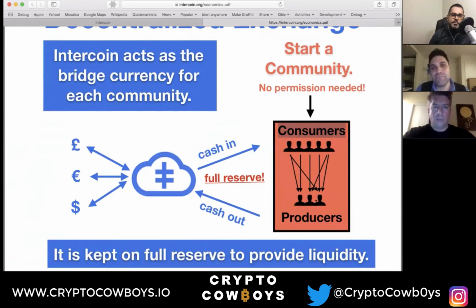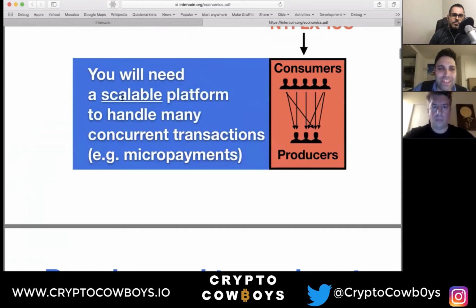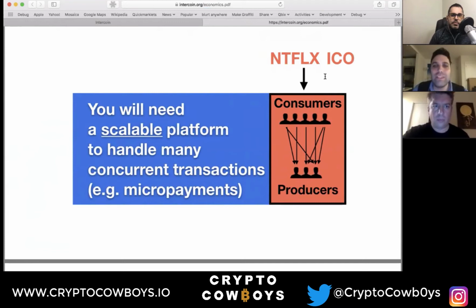Because if you can't really spend and make 100 transactions, you will need a scalable platform. That's the first thing I say. If you don't have that, then you're essentially relegated to speculating. Have any Ethereum tokens graduated by now to being used for payment? None, as far as I can see.